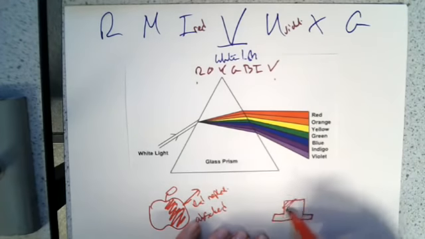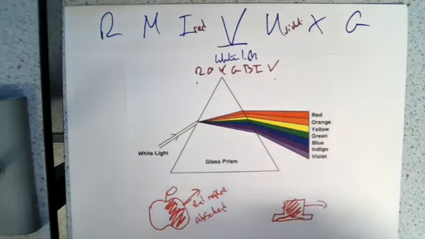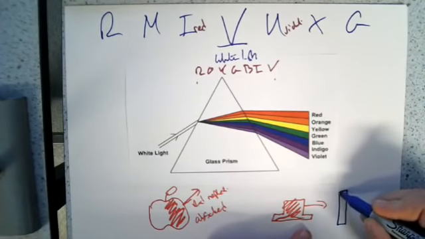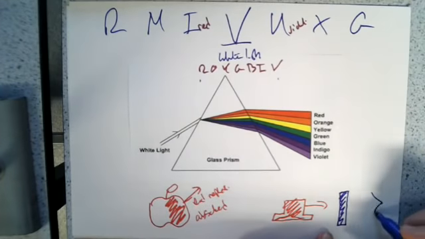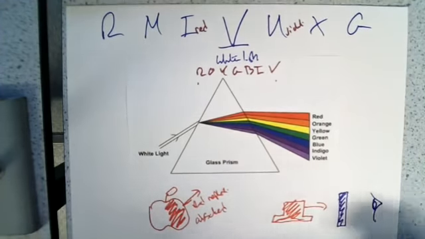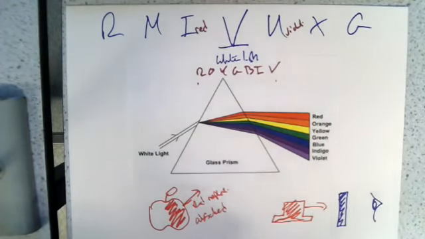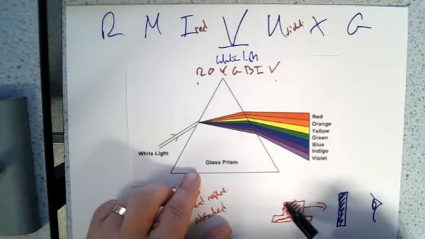Okay, and we know it's a red hat because red light is reflected off it. But I'm going to look at that red hat through a blue filter. Okay, so there's my blue filter. All right, I'm going to draw my eye here. So I'm looking at my red hat through my blue filter. Well, what colour would my red hat really look like? Well, if I popped around the side, it would look red. But when I'm actually looking through the blue filter, my red hat, in fact, looks like a black hat.